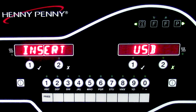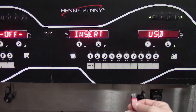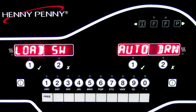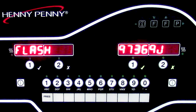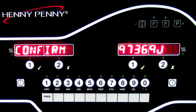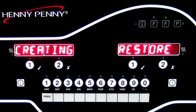Now it will ask you to insert the USB to go ahead and flash the software. We will go ahead and remove the cap and insert our programmed USB stick. Now it's going to ask if we want to go ahead and load the software that's on the USB. We will press number one, and then it's going to ask us to flash it and then to confirm it. This process may take a few moments for it to go ahead and check the file and upload it to the control.